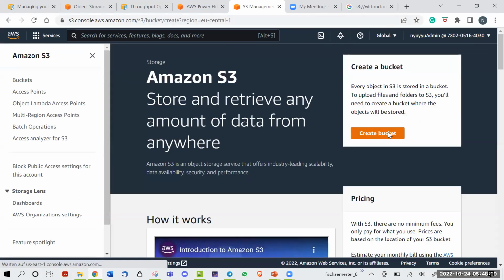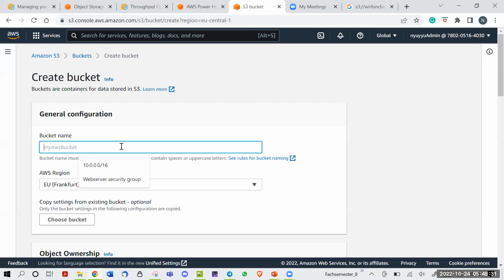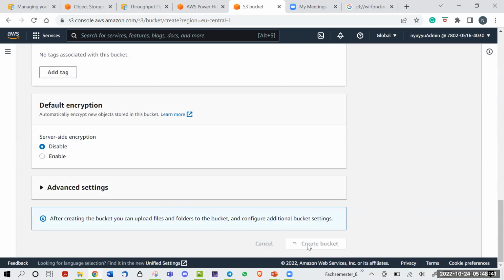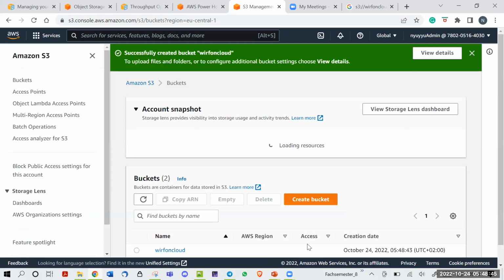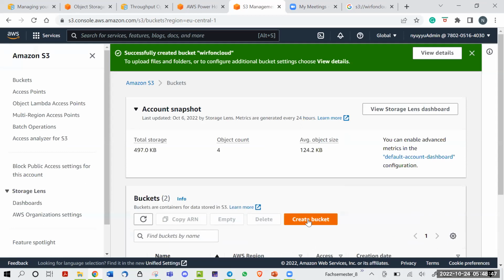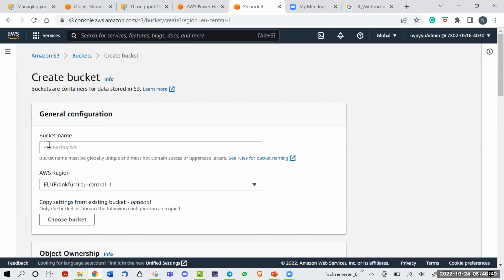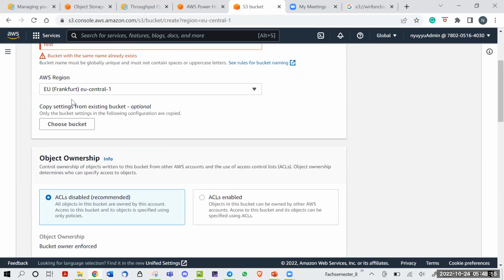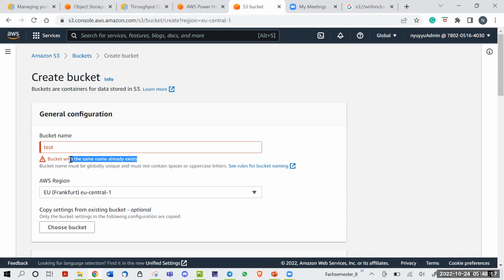If I want to create a bucket and I try to give the name WirfonCloud, it seems that name hasn't been used. Okay, let me use a simple one that I'm sure has been used. Test. So you see, the bucket name already exists.